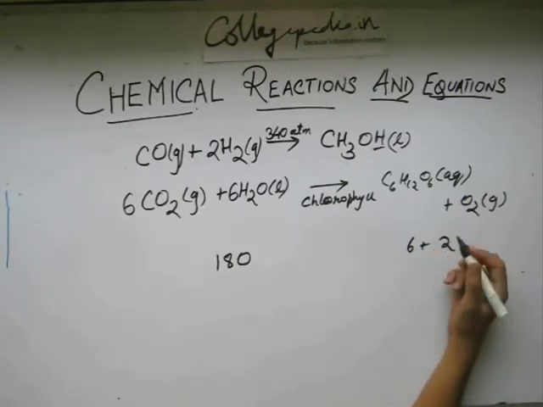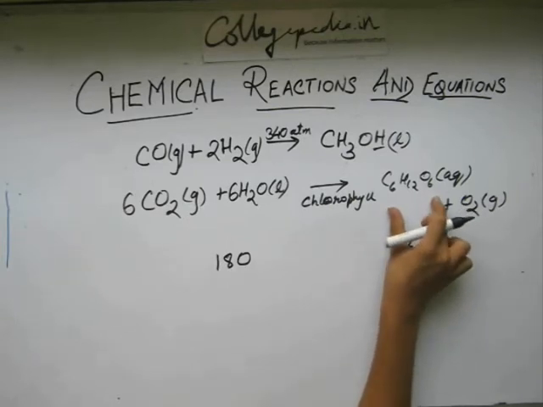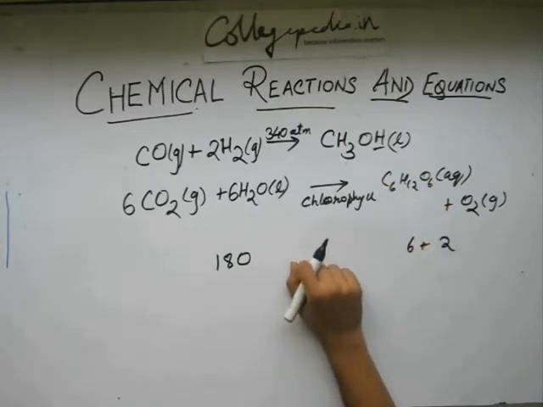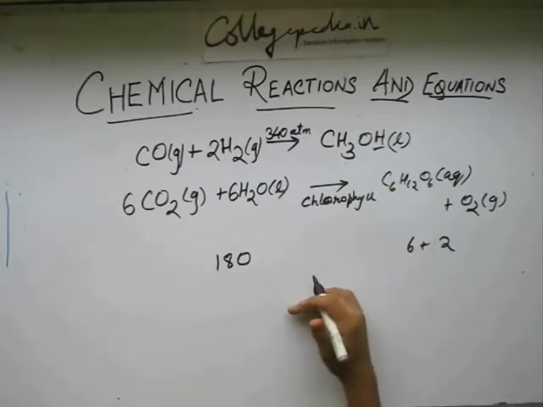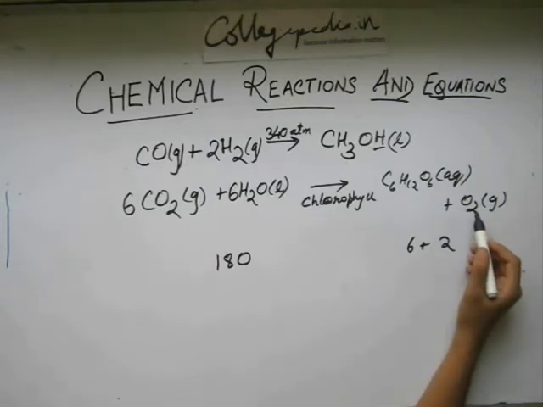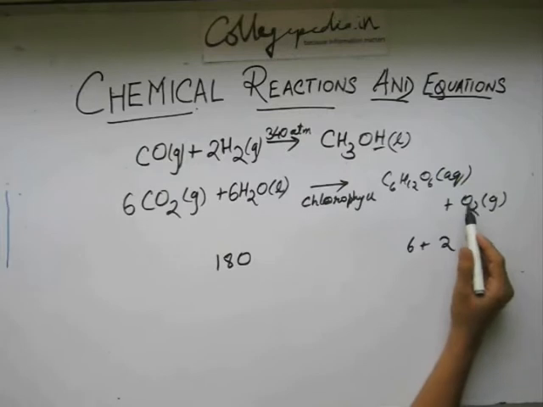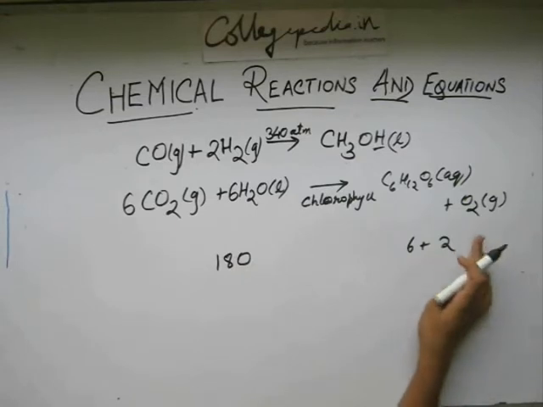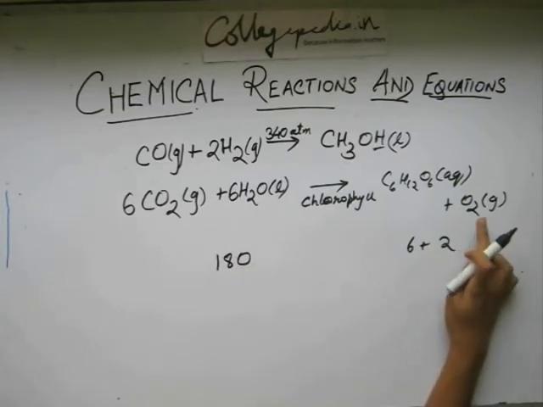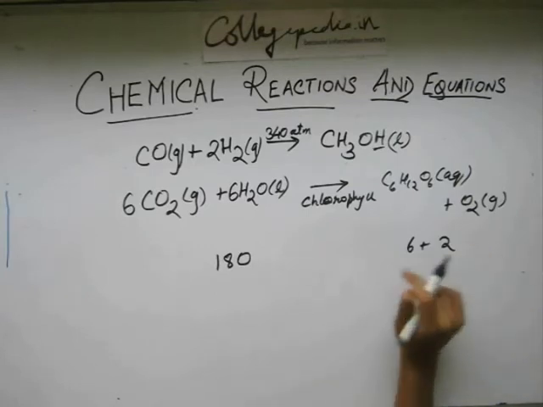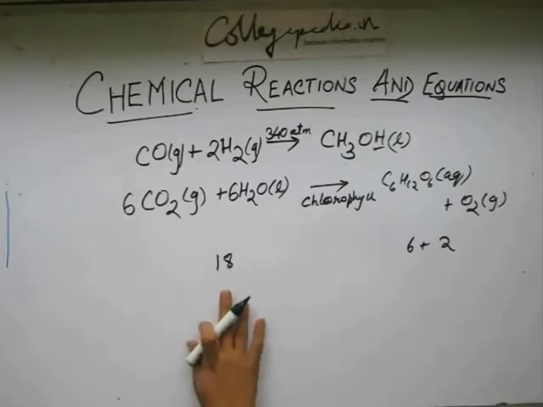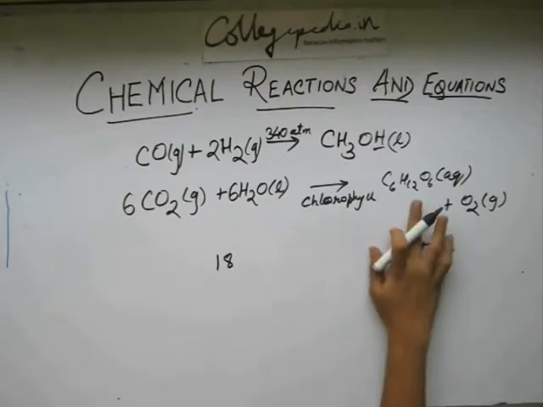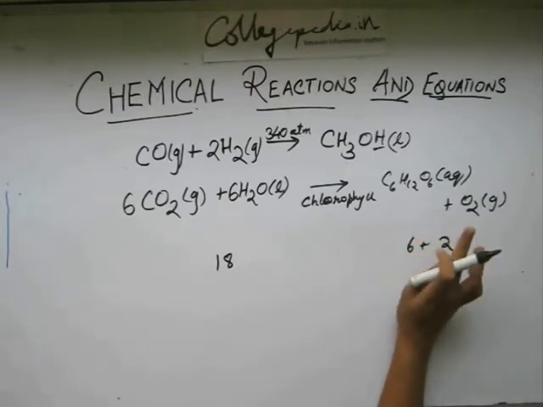Okay. Now if you multiply this with something, then you will again have to change carbon and hydrogen, because the carbon and hydrogen will also get multiplied, and then you will be going on forever. But here it has only oxygen. So if you multiply this with something, only oxygen will change. So you can balance this oxygen by multiplying this with some number. Now you'll see that in order to reach this 18, this 6 is constant. Now we have decided not to multiply anything with this oxygen.